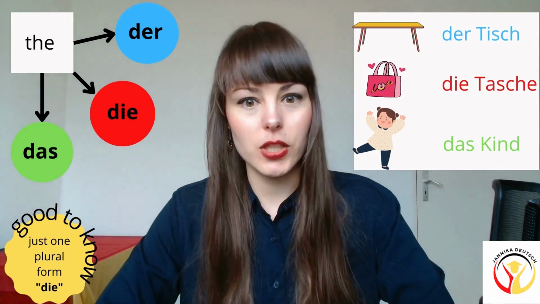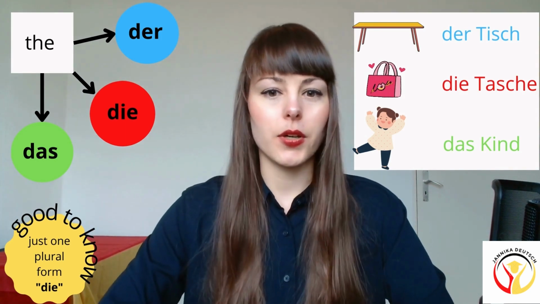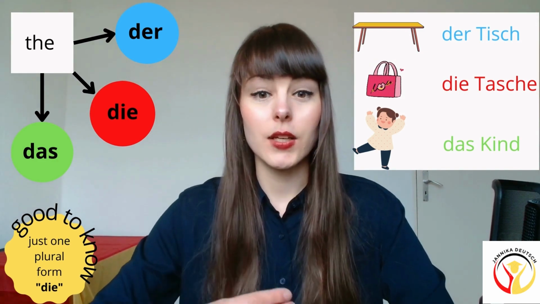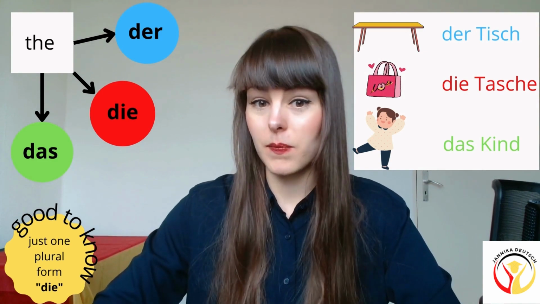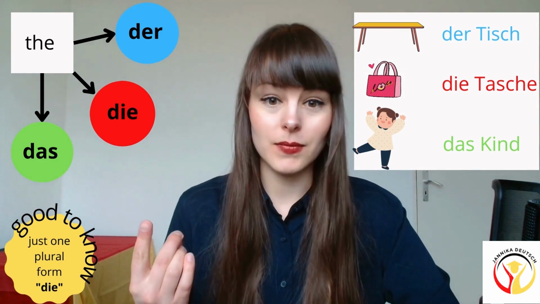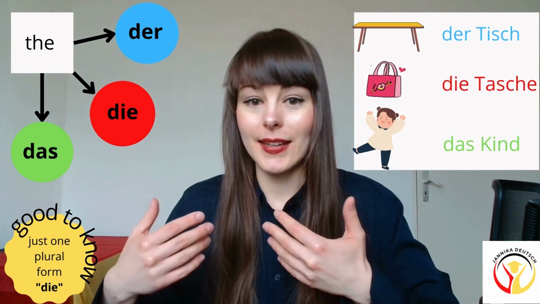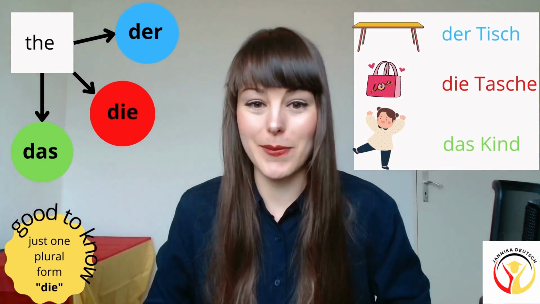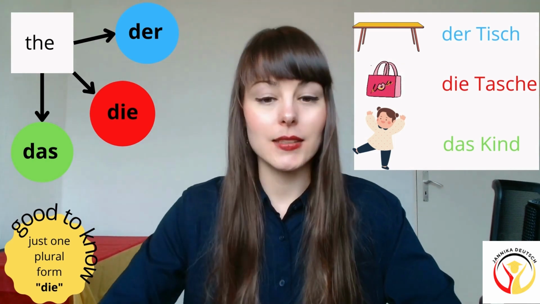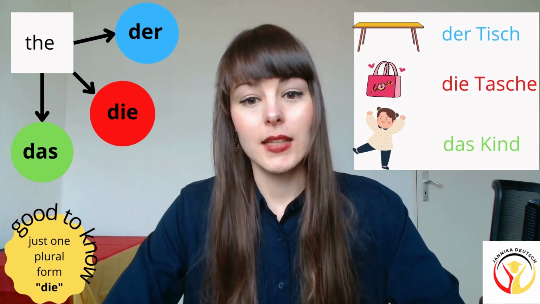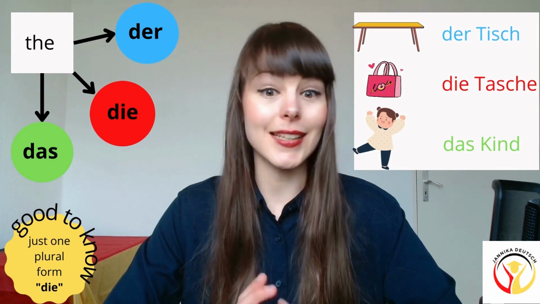Okay, in German it is a little bit different because we also do have he, she, it, but we use also der, die, das for all kind of objects. For example, the table in German is male. Of course, it is not related to the physical gender because a table in theory has no gender, it's just a grammatical gender. Or the bag, die Tasche, is female, and an example for neutrum is das Kind, the child.